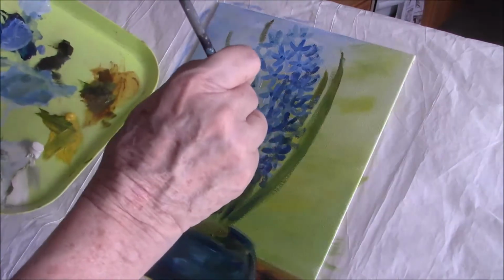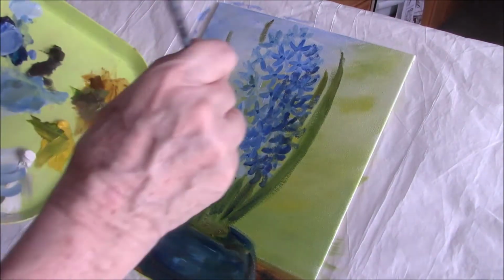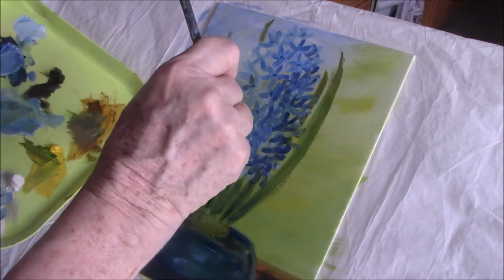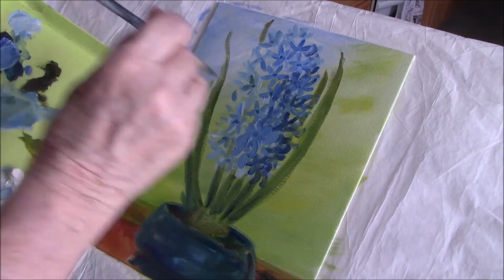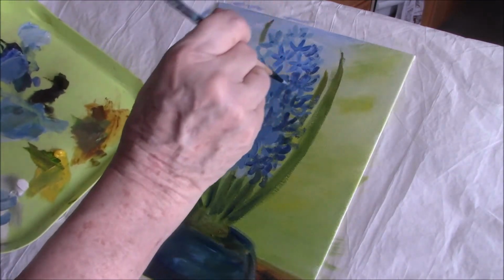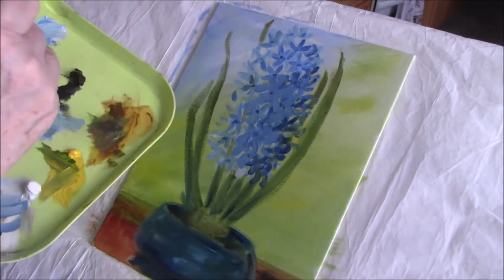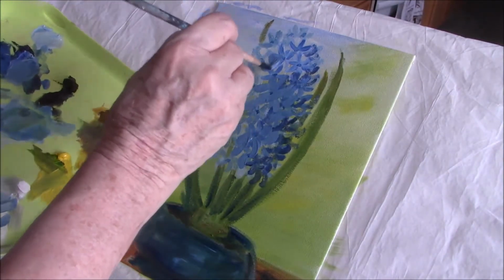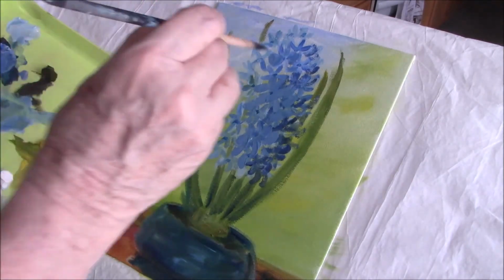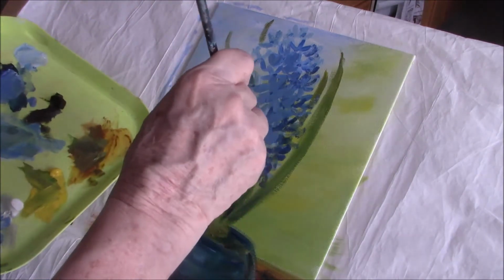I've added a little phthalo blue and some titanium, a little ultramarine, and I'm going to paint over some more. This is the way I do it. I just show you or share with you how I paint. I don't say this is the right way to do anything. This is how I do it.